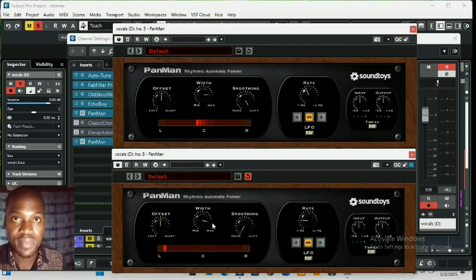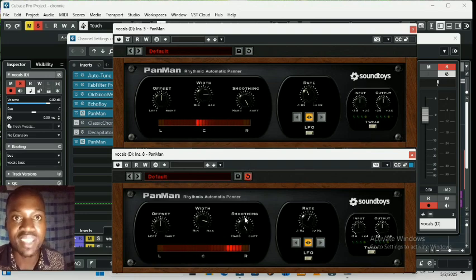So it's right here, and then I had to change how smooth the vocal is gonna be panned in the stereo field. I never wanted it to be jumping like that. Let me change the light so that you see what's happening. You can see what's happening here. The vocal is just jumping from the left to right, left to right. It's not covering the whole stereo field, because I wanted it to be smooth that way.